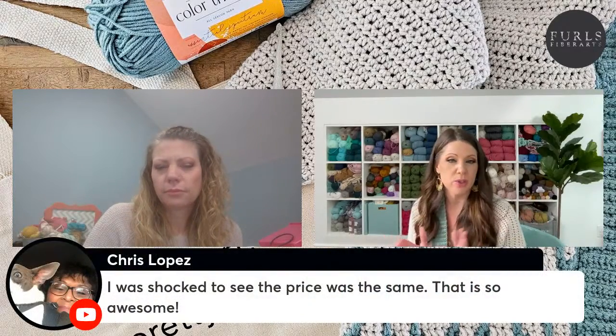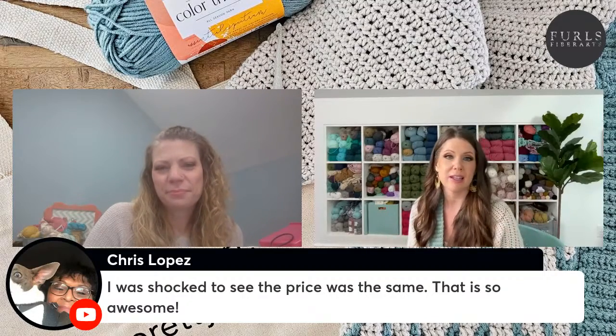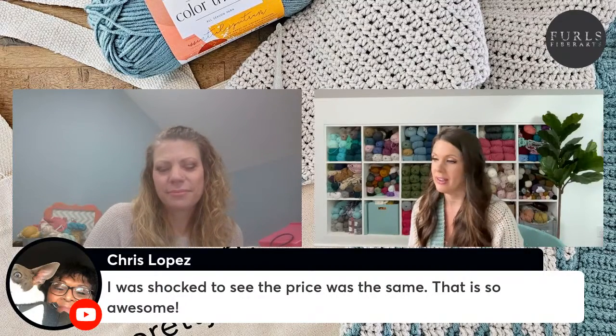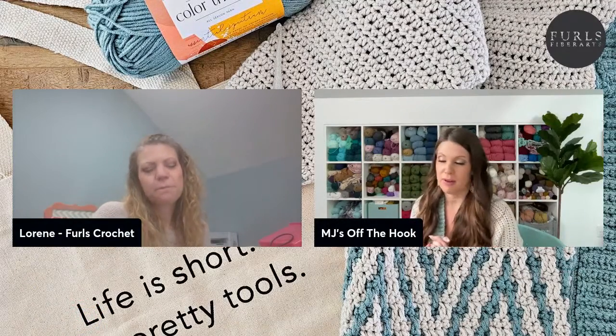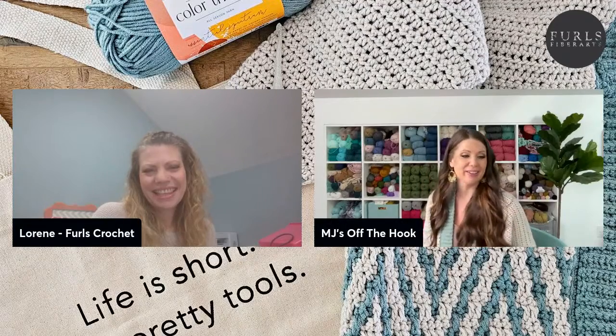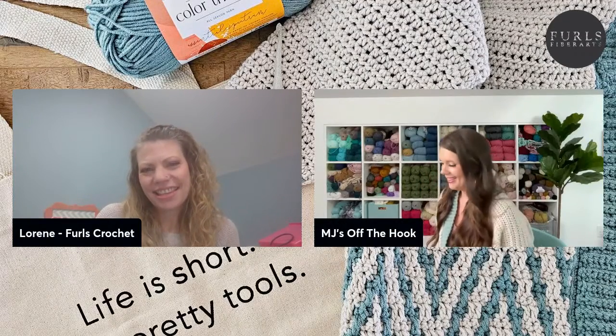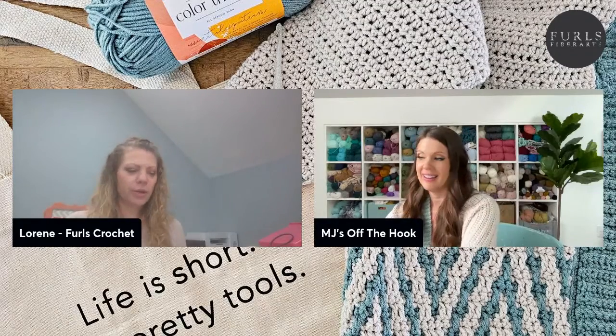And I've given you a swatch chart. I've given you repeats, like I've just been as detailed as possible to help you through this pattern, and with the video step by step. Because I want to make sure you learn this. I want you to learn it. I want you to love mosaic crochet. So I think you will have a lot of converts if they're not already doing it.